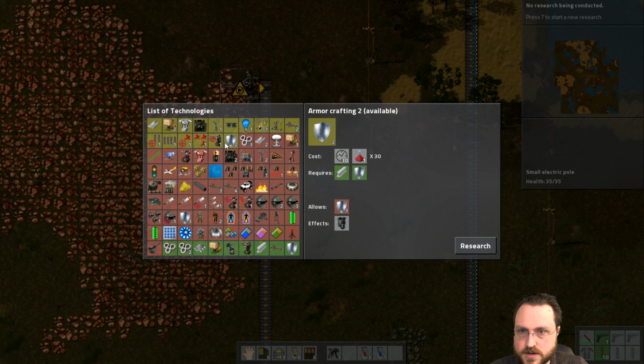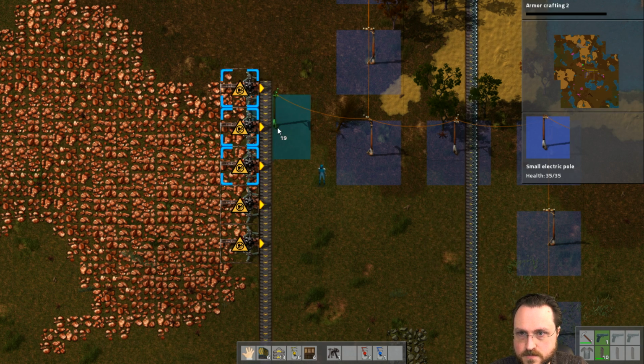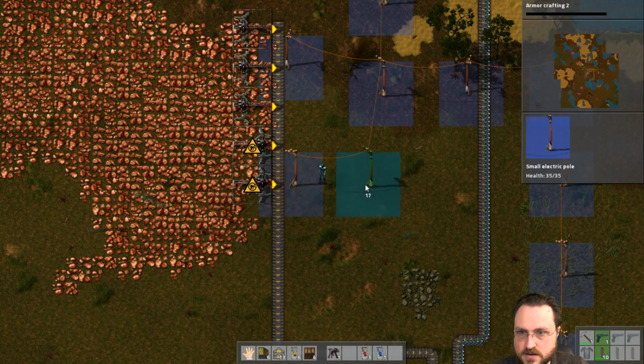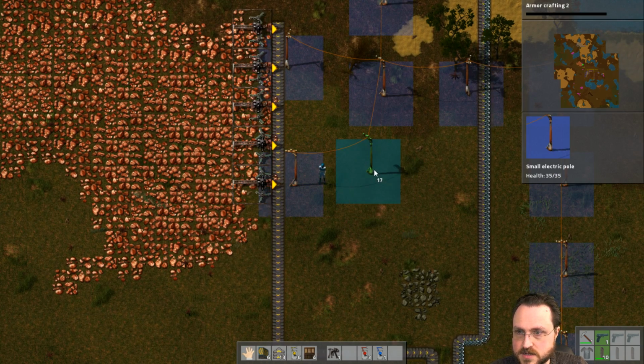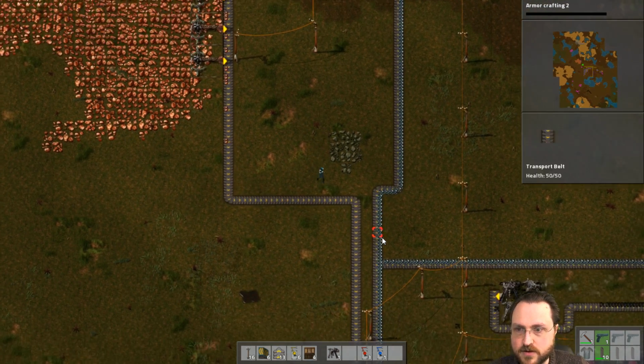Whoops. All right. Oh, armor 2. Right, so that will connect to 3 of them. If I do that, it'll even support a 3rd one later, except it's not connected to anything, so let's get that done. All right, much copper. Very well.